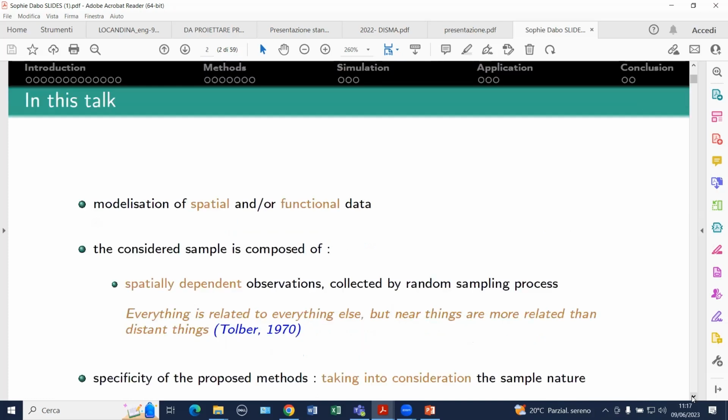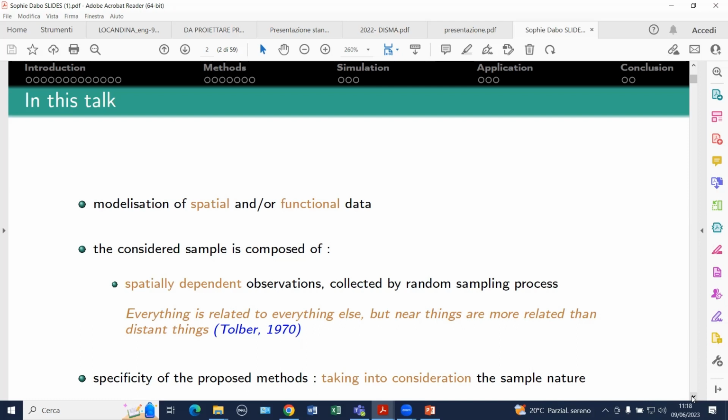So in this talk, two terms are important: spatial and functional. We are dealing with data that are localized in space, and space may be something very simple like latitude and longitude, or something more complex, like time and space data. Another point about the kind of data I'm dealing with is that they are functions in time, or they may be shapes, images, or more complex dynamical objects.